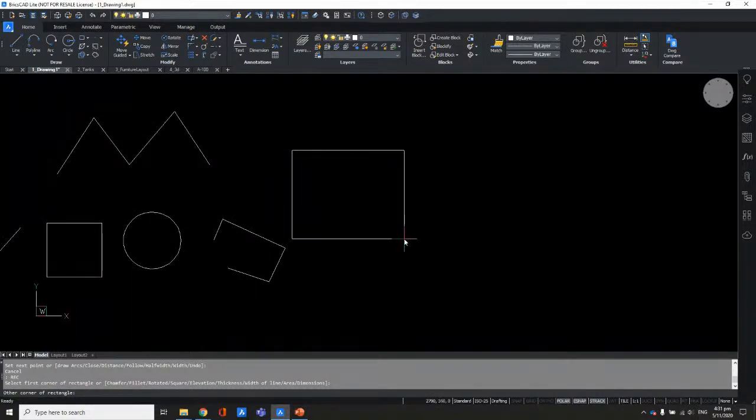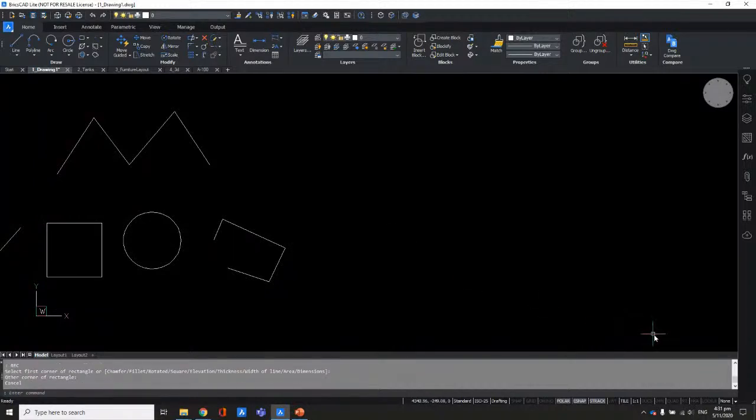The specific dimension of what I'm drawing while I'm drawing it, so that I don't need to recreate this or change it further. Just to make it easier for me, you can use dynamic dimensions, which can be found on the settings bar. So in our agenda, we are going to talk about this settings bar. So just on your lower right side, you would see DYN, that's the dynamic dimension. So I toggle it on, so that's already on.